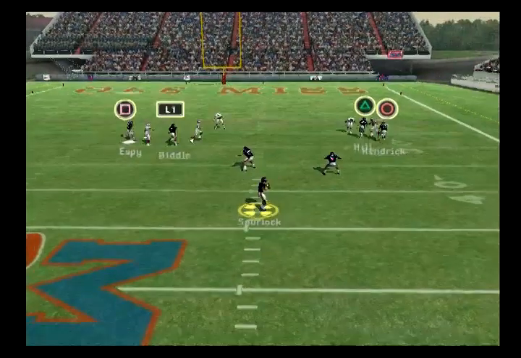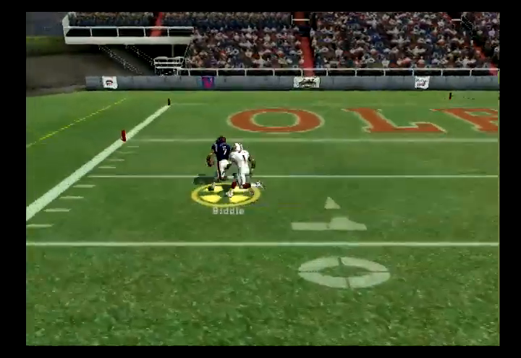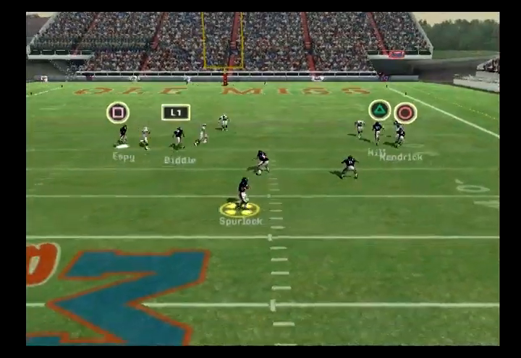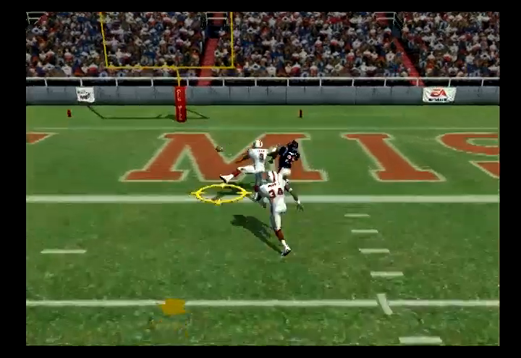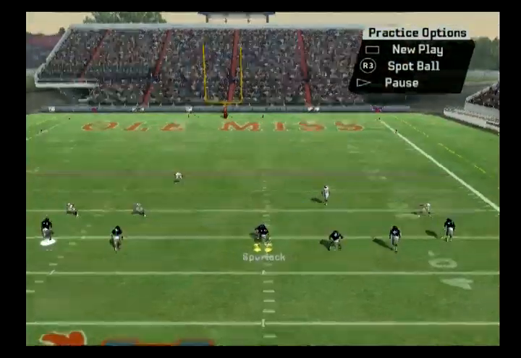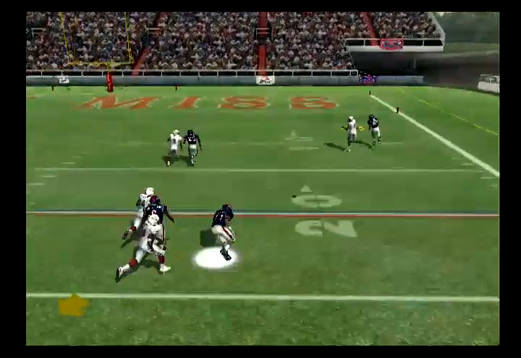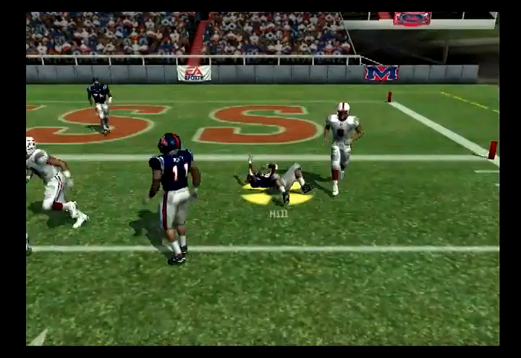Usually your corner route is from an outside receiver, but this guy is coming from the slot. I like all the room he's got to play with. Otherwise, you can go to the other post, cover 0. It takes a little while for him to get open, but he can get some separation. You can try the flag on the right side, but you don't have a whole lot of room to work with, and you're just kind of taking a chance on what type of throw will be made.